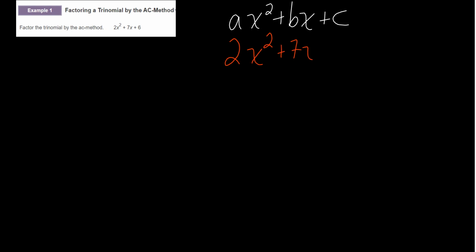Okay, we call it the AC method because, again, let's go ahead and write this as ax squared plus bx plus c. All right, and if I were to write the actual problem beneath this, 2x squared plus 7x plus 6. Okay, we're able to tell really quickly that a is equal to 2, b is equal to positive 7, and c is equal to 6. Okay, so we call it the AC method because we're going to look strictly at a and c first off.